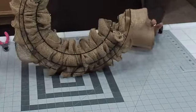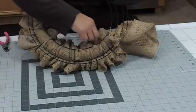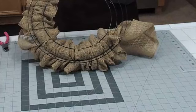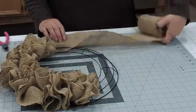And see, this is what it looks like from the back side. So this is all those scrunchies and ruffles going all the way through. So it does create a very nice finished look on the back. Right. So on the back side, you can see that you cannot see rail 2.